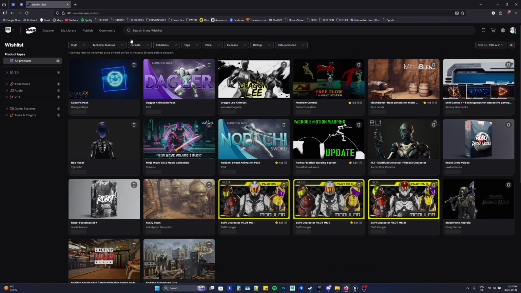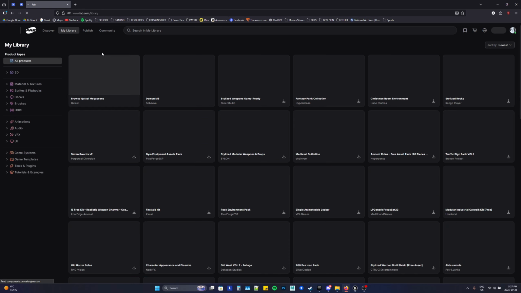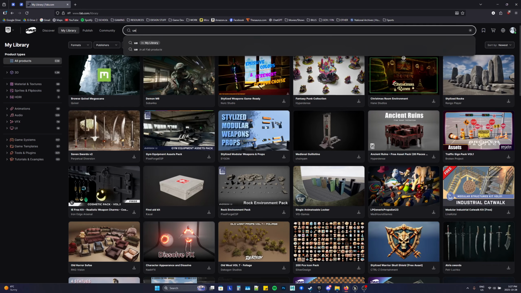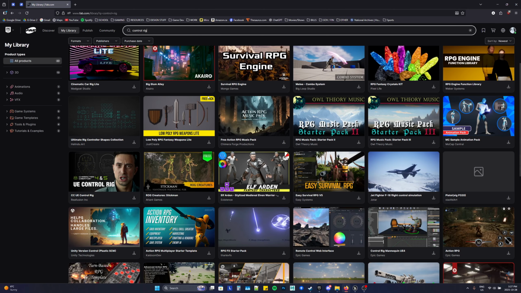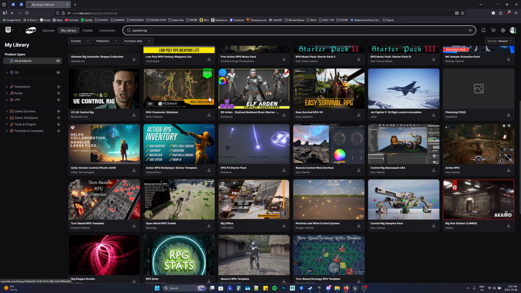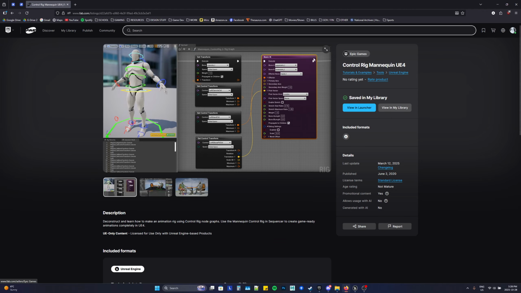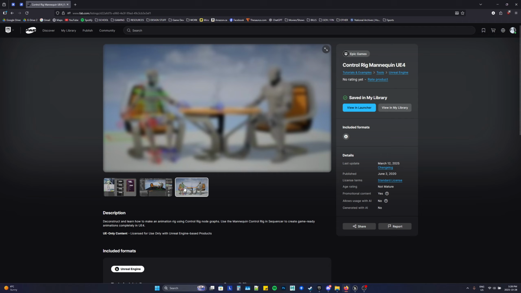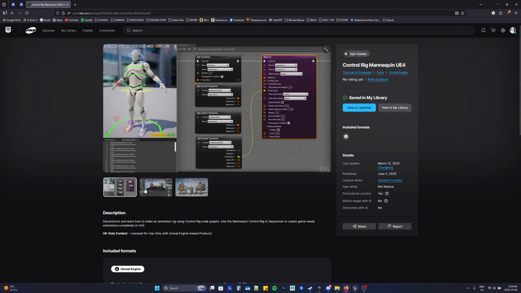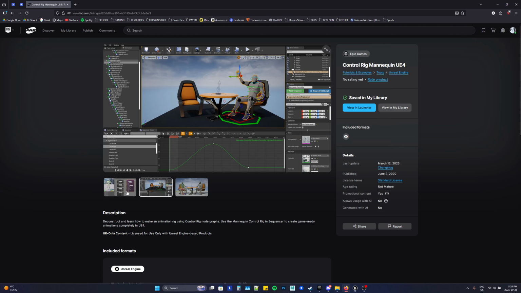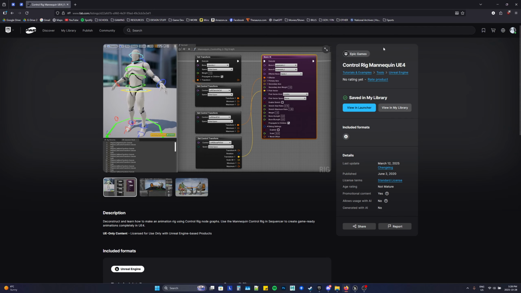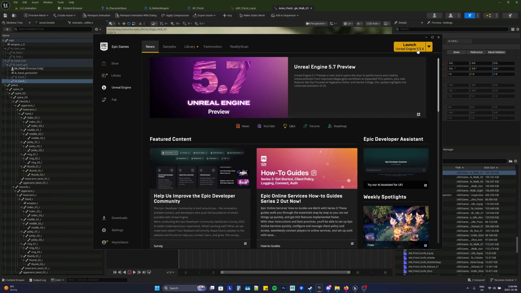It's possible it's not on Fab anymore. Oh, right here, Control Rig Mannequin UE4 from Epic Games. This is the one I'm using, if you're interested. That's exactly what I'm using for this.